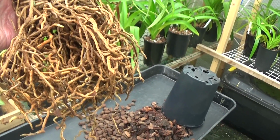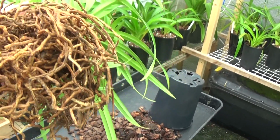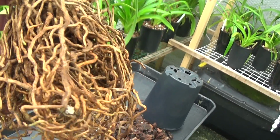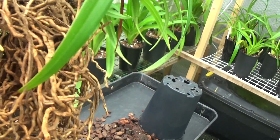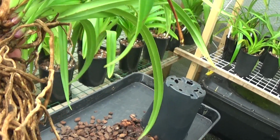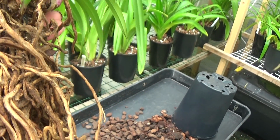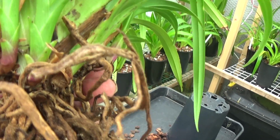Well, I think that's about as much as I can do on this. Very, very difficult to split. I've been on it about 40 minutes and we've got to here. I can't do anything more with the roots, but I think it's the best thing now to just split the plant and see how it goes. You can see what I mean with it all growing.